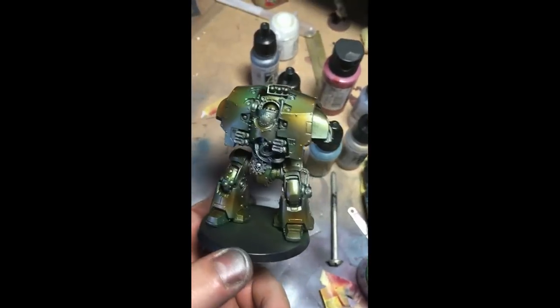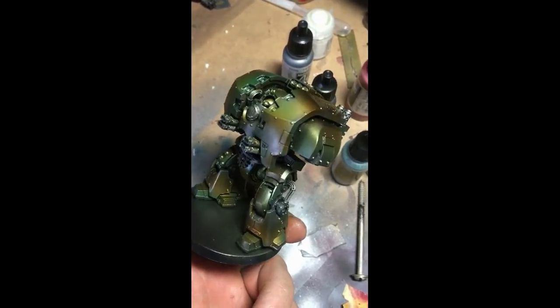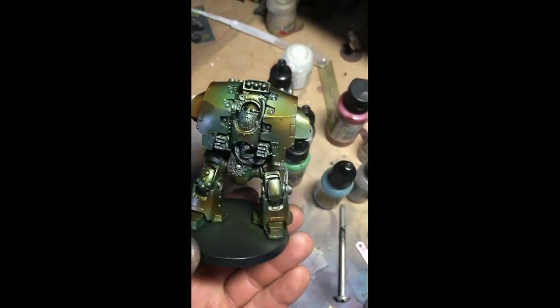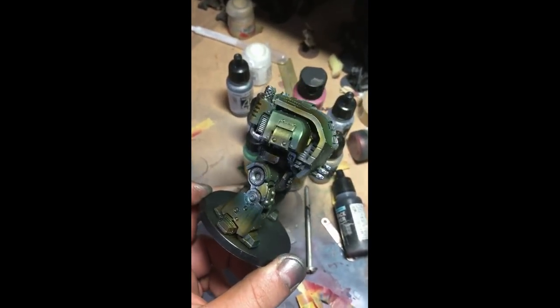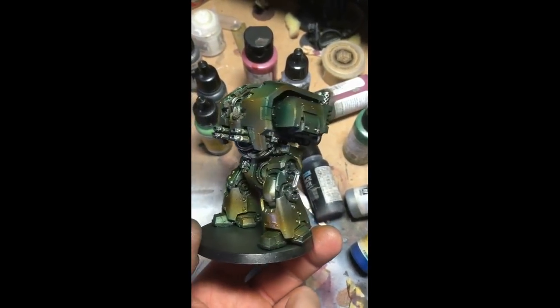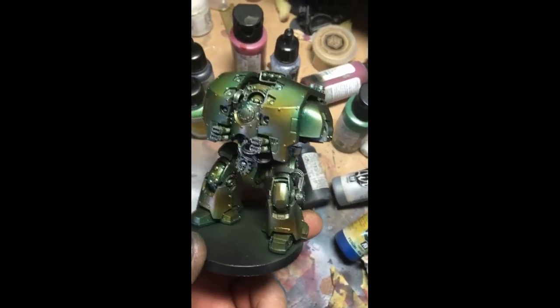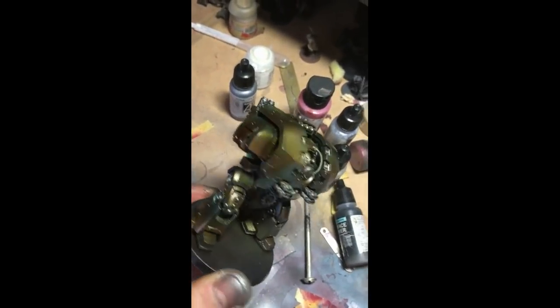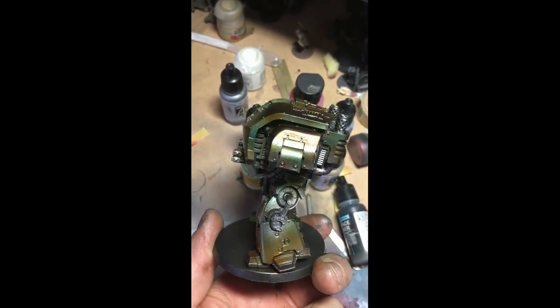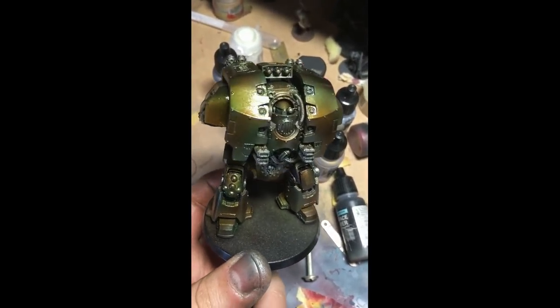Just trying to contrast with the orange areas — in some spots overlapping, in others just trying to cancel it out altogether. Going for a very mottled effect at the moment because there are many layers still to go. This right here is after the blue pass. As you can see, it's starting to get very cool in color tone. The next one is going to be a red slash purple pass, which should brown it up a bit and give you more of the traditional oil-sleek colors. And that's after the red pass — the red turning purplish of course once you go over any of the blue sections.